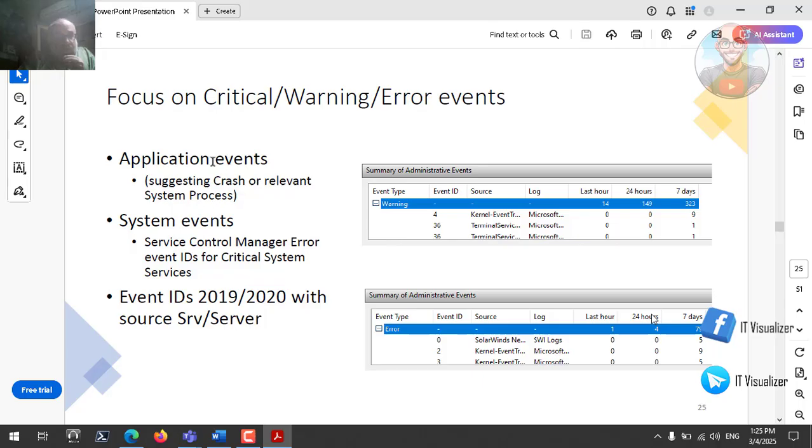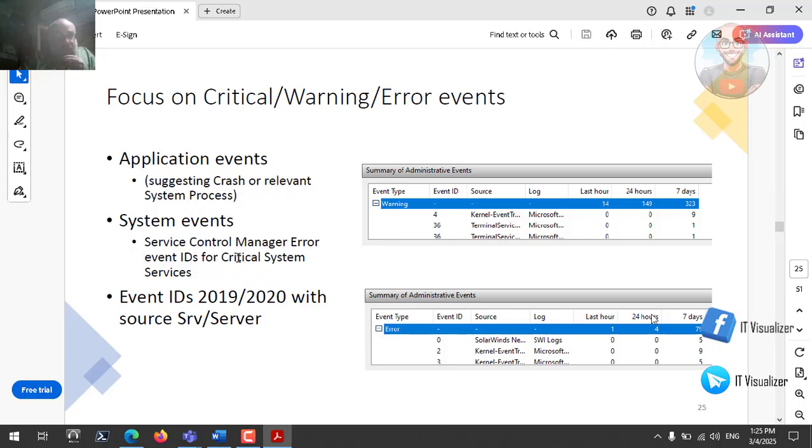So we need to check the application events and see if there are any crashes. And system events, we need to focus on service control manager, especially the errors 2019 and 2020.